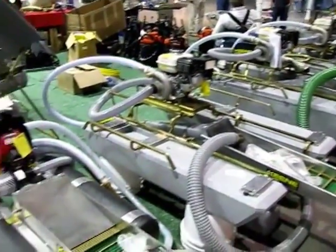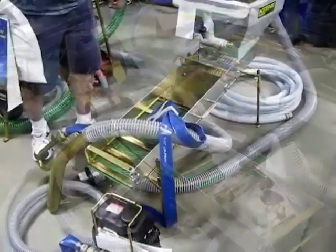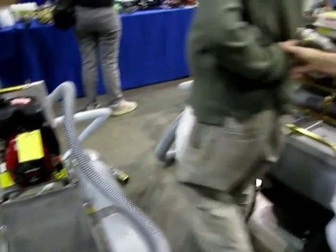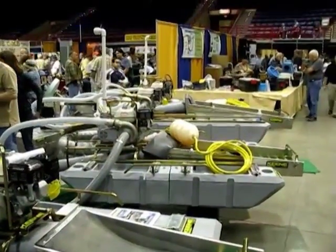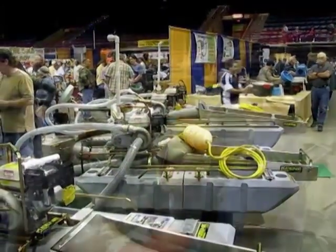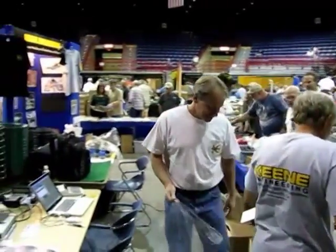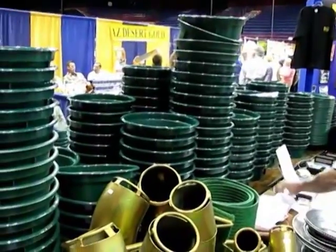These machines basically float in a river. They have a big hose on them that sucks up the bottom of the creek bed, runs it through a sluice box and sorts the gold, and dumps all the rest of the dirt back in the river. So you basically put skin diving gear or snorkeling gear on, and you sit at the bottom and you vacuum the bottom of the creek bed up and look for the gold nuggets.